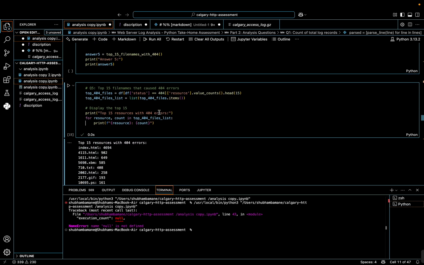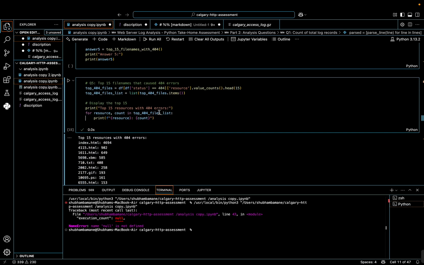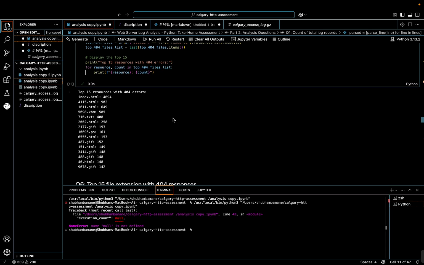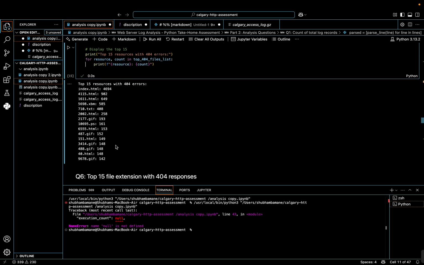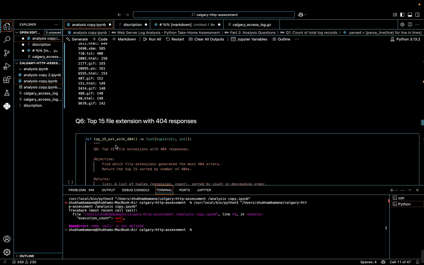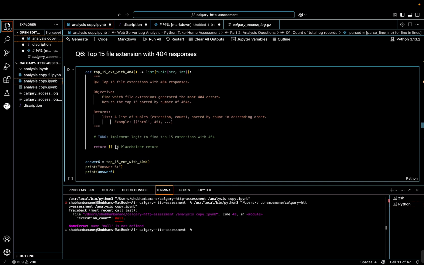I have implemented top 404 files using the DataFrame where status is 404, resources value counts, head, and print top 15 resources with 404 errors. The top 15 mostly include HTML, TXT, XBM and GIF; mostly HTML and GIF files are causing the errors.